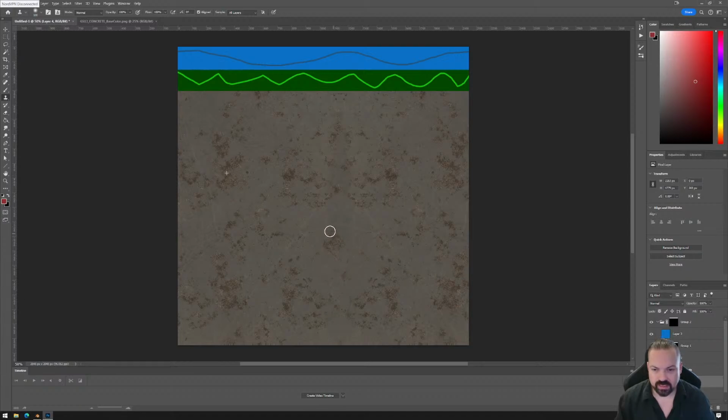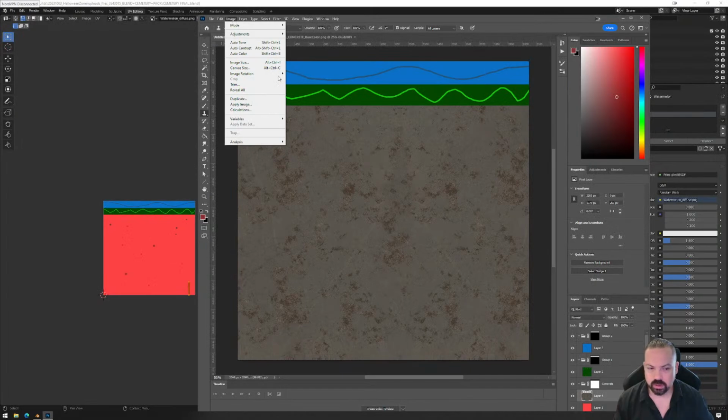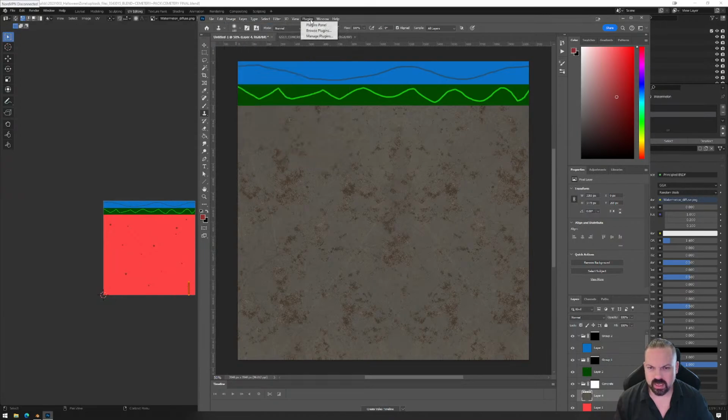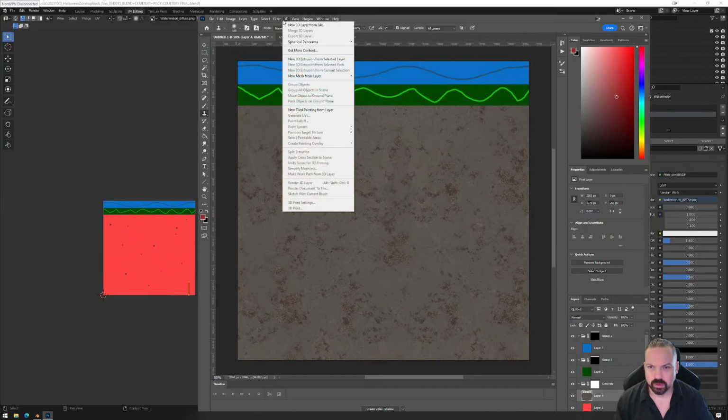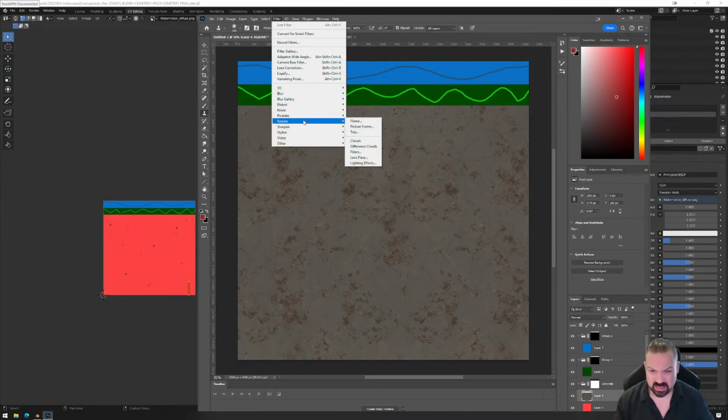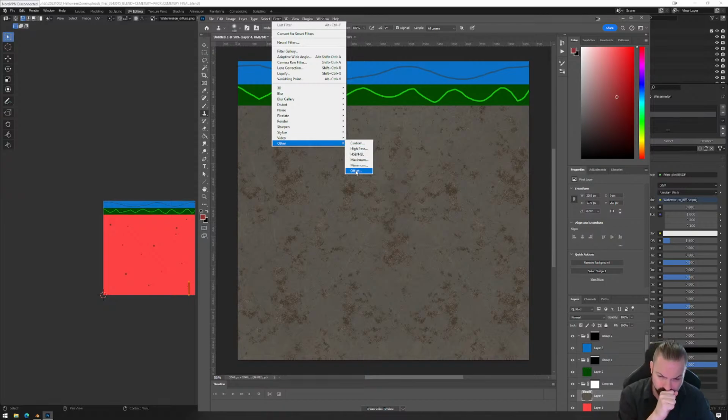So it's kind of less tiley. So that works. Now the thing is, this texture needs to be tileable at least this way, right? One way to do that is the offset. And if I recall, what was that one? Images? Nope. I think it's a plugin. Nope. Filter. Render. Offset. Where's it gone? Video. Nope. Other. There we go. So in Photoshop, pardon me, Other, Offset.